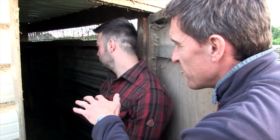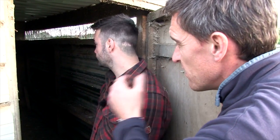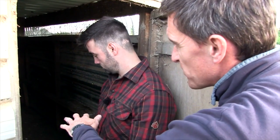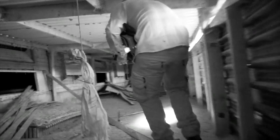So what is this area here and what's happening with it? Right, so this area is like an internal scratching area for the chickens when they're shut up at night. But the trouble is we've got a raised floor, so of course it's a perfect environment for the rats to live. At the minute, as we're mucking the floors out, these are supports that they've just thrown out, and then they'll go back in again when we've mucked it out and cleaned out.